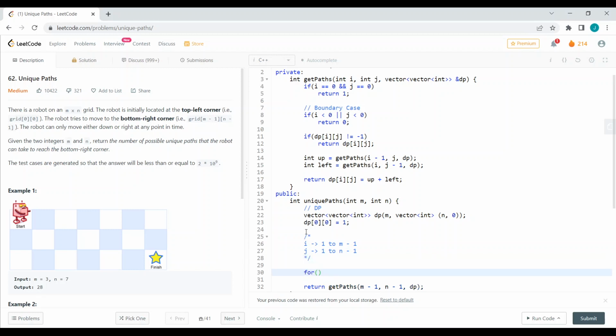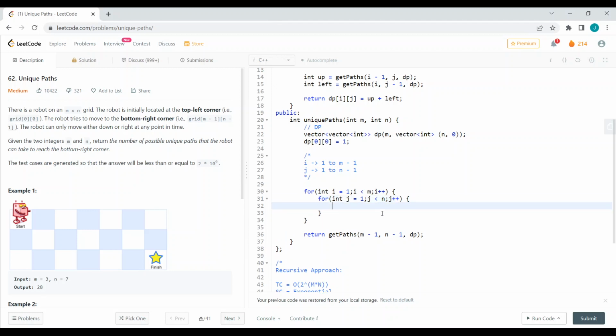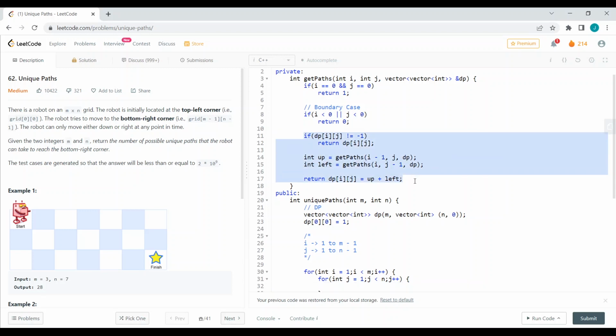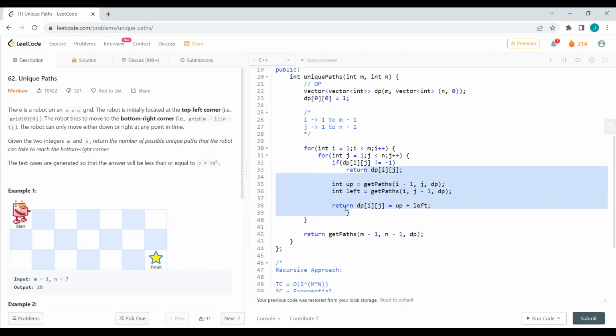So let us declare the for loops. For int i is 1, i less than m, i plus plus, and another for loop, for int j is 1, j less than n, j plus plus. So yeah, we have to just copy this recurrence relation into our code. Let us take these return statements.